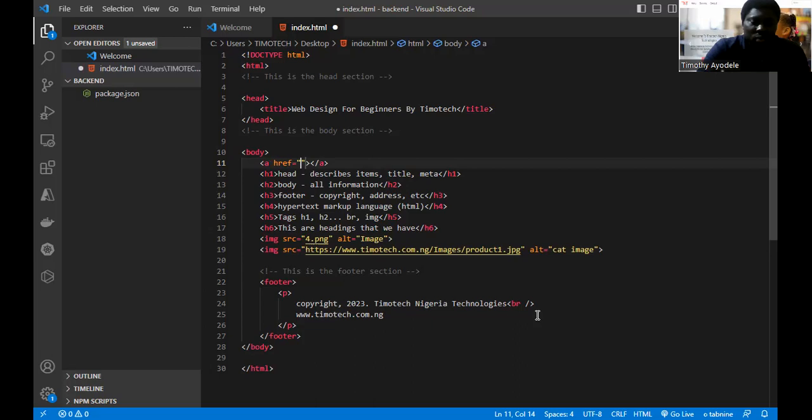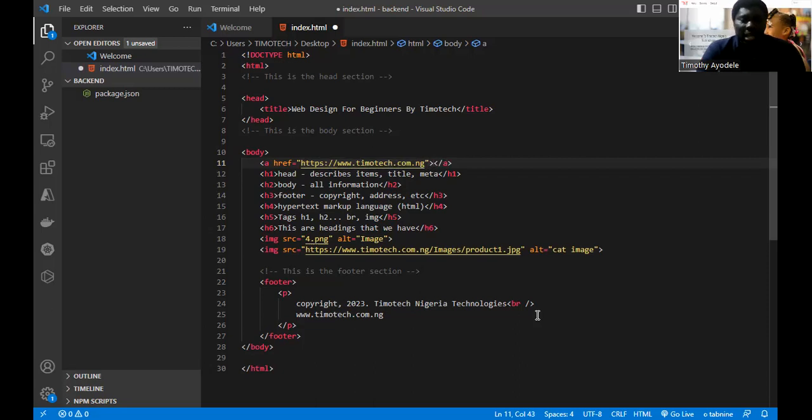So whenever I click on that link, I want it to go to my website. I want it to redirect the users to my website. So I will put https://www.timotech.com.ng.